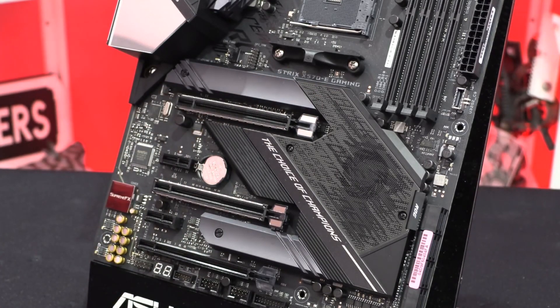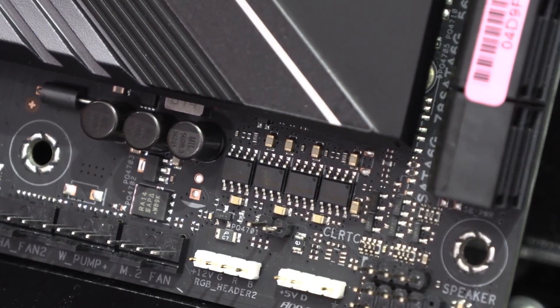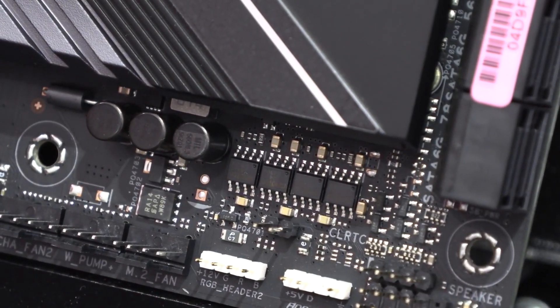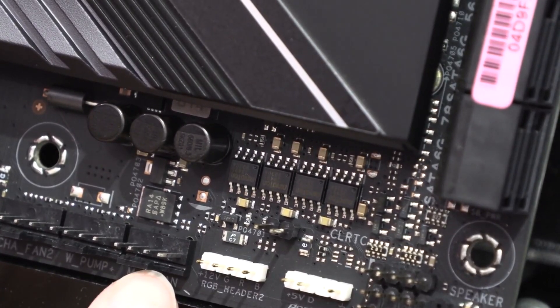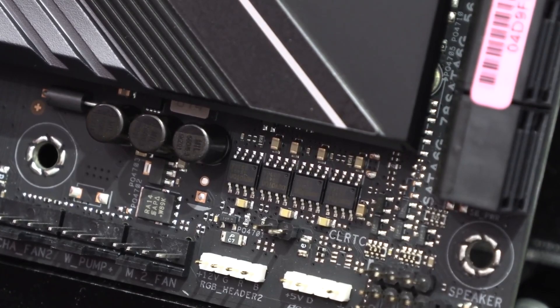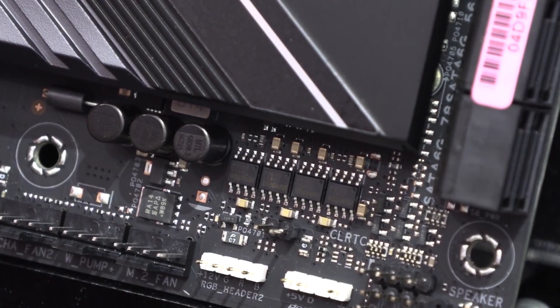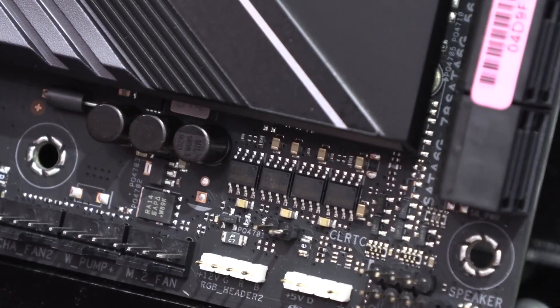The VRM of the motherboard looks pretty interesting, with huge complex-shaped heatsinks not present on average-priced motherboards. The 12+4 power phase takes overclocking to the next level, and you won't feel any problem overclocking processors like the AMD Ryzen 7 3800X. The ASUS ROG Strix X570E is priced higher than most mainstream motherboards but provides high-end features and durable components. It can also handle fourth-generation processors or the likes of Ryzen 3950X.